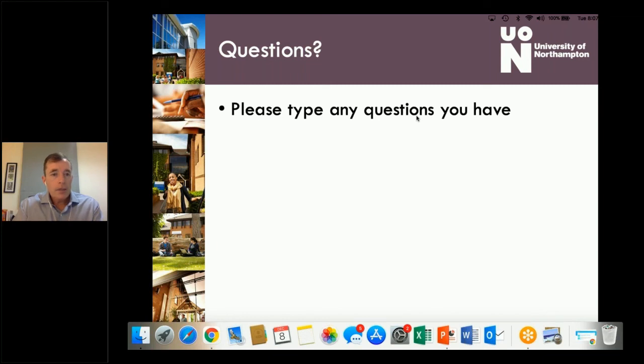This is a question, can this program be completed in less than 4 years? No, it takes 4 years and you will need all that time, but a maximum of 6 years. You cannot take longer than 6 years. The duration of each module: there's 6 modules in the first 2 years. So if you split that up, that means there's a module about every 3 months, something like that.